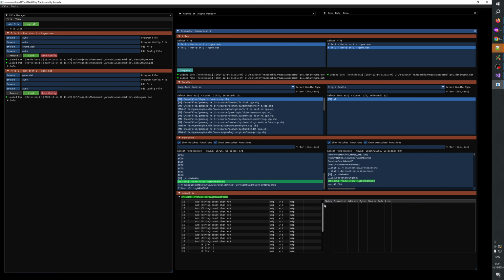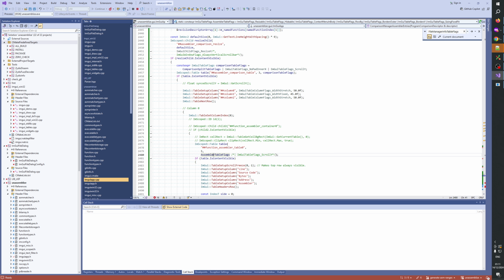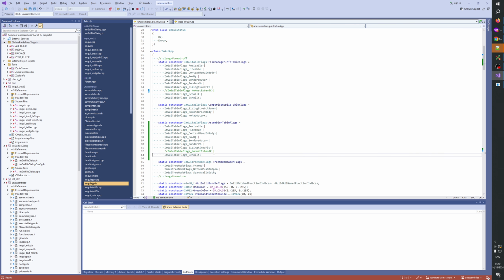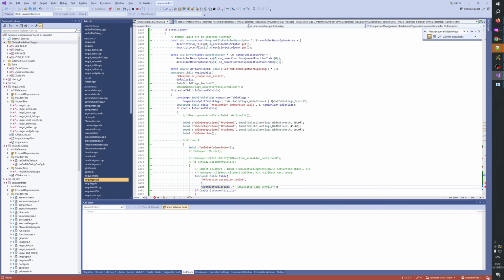Okay, scroll bar is still here. Okay, I'm confused. Why? Assembler table flags. It doesn't have a scroll Y. Strange. What about this? Let's take this out.